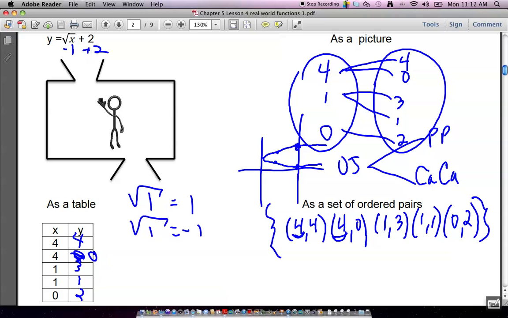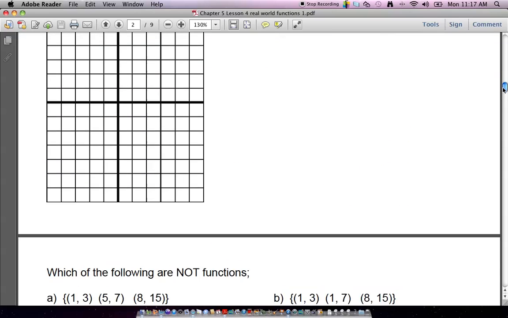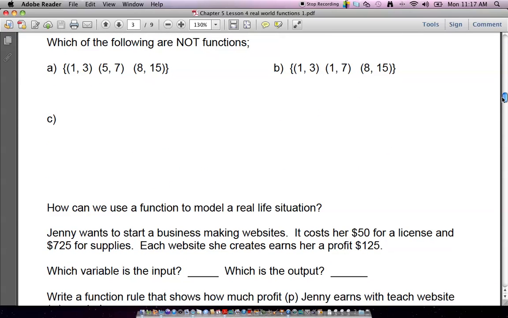Now the second thing is about real life functions. Now, people go to college to learn a lot of different things. And one of the things that math does is it teaches you real world applications. Just before we do a real world application, take a look at this. Tell me which of these 3 choices is not a function. There may be 1, maybe 2, maybe 3 of them are not functions. Just take a look and figure out which one is not a function.